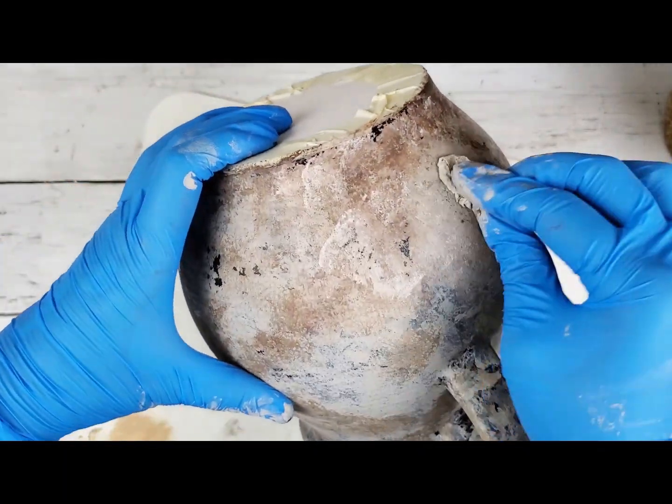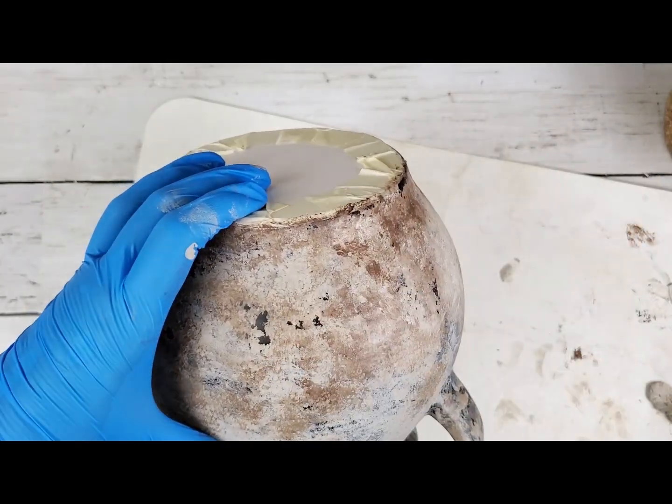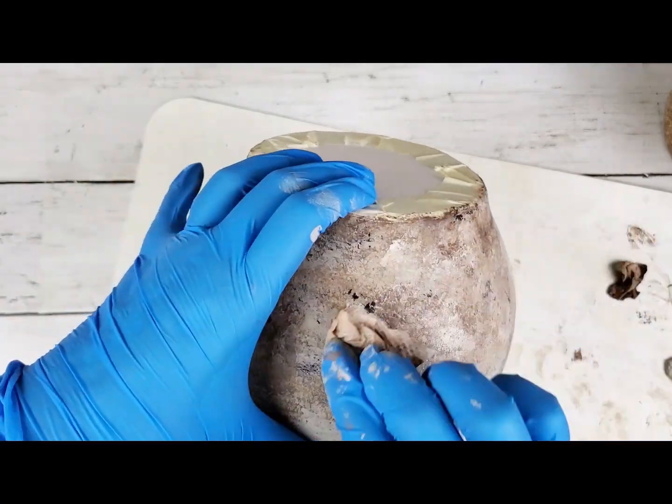For me, these projects are the most time-consuming, not because they're difficult. It's more a matter of me being very picky about how I want it to look and changing my mind throughout the project.